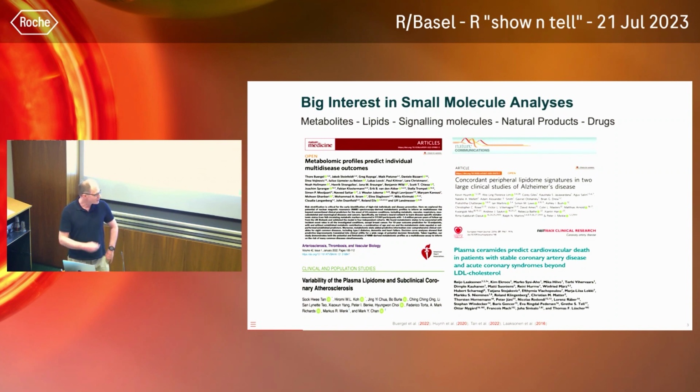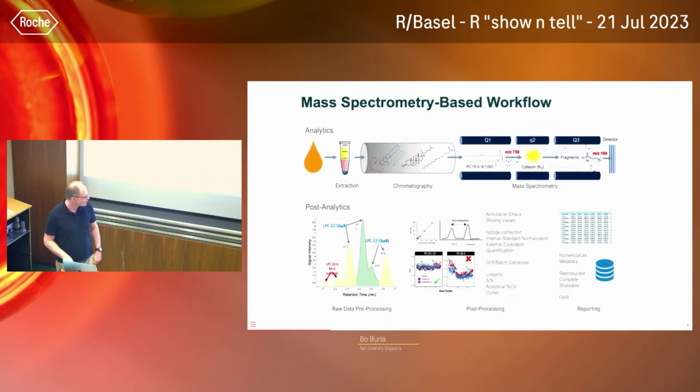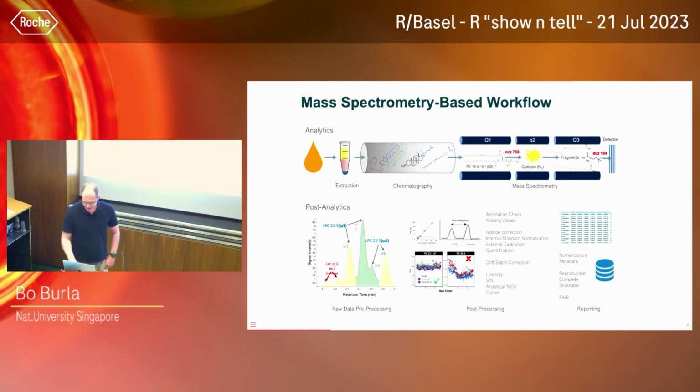In our lab, we have the analysts, the biochemists and analytical chemists, who deal with the analysis and then pass it on to analyze the data. So this is the workflow. We don't go into the technical details, but here is a quick overview. There are two processing steps involved. One is pre-processing, where the raw data from the mass spectrometer is processed to give initial quantitative data, such as areas. These then need further processing for batch effects, drifts, quantifications and other corrections that we apply.